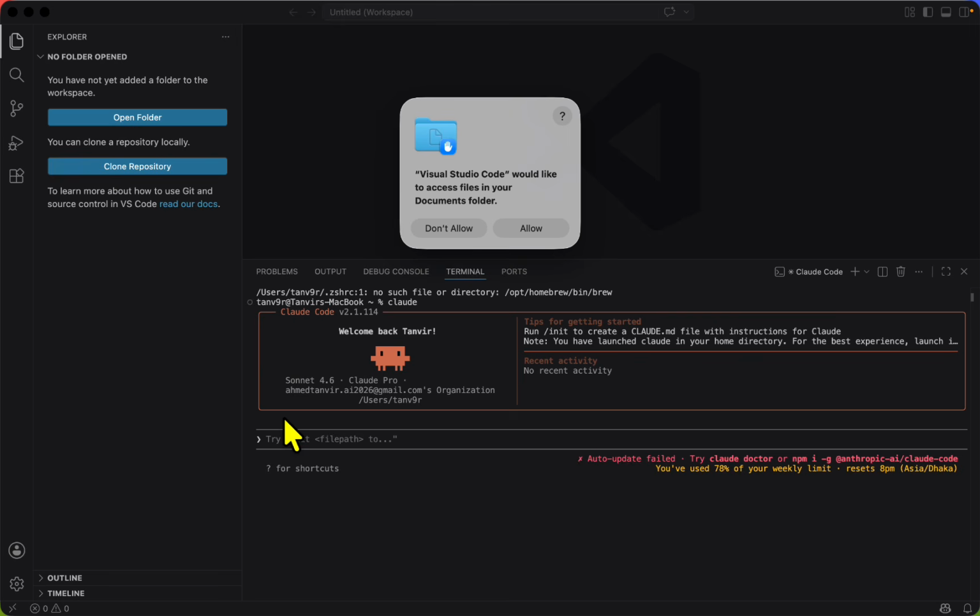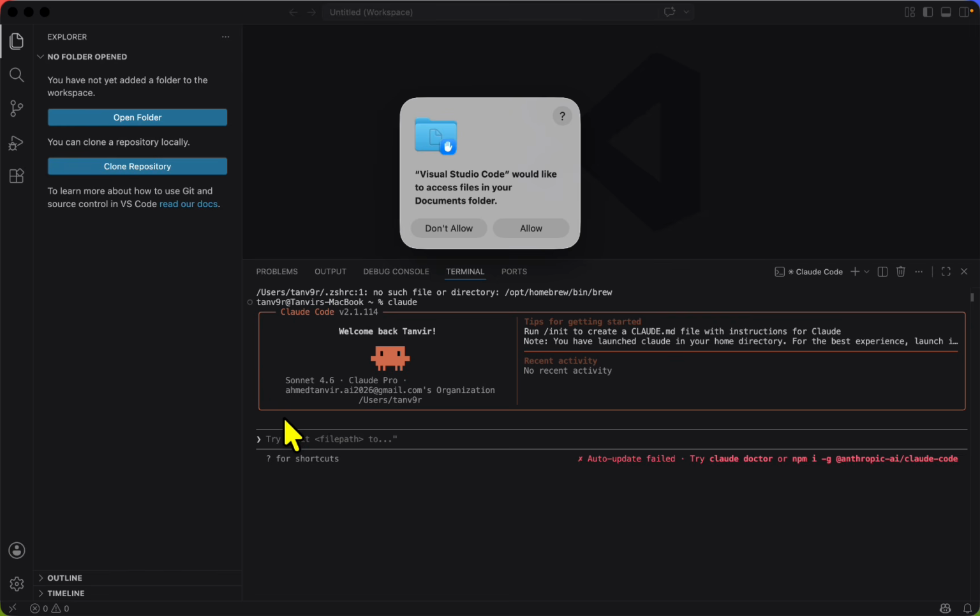So if you want to use Claude Code CLI on VS Code, basically you have to at least go with the Pro version because it's paid. Otherwise you can use the chat option, Claude AI, in the browser and on the desktop also. This is free. Not fully free, but you can go with a certain limitation.